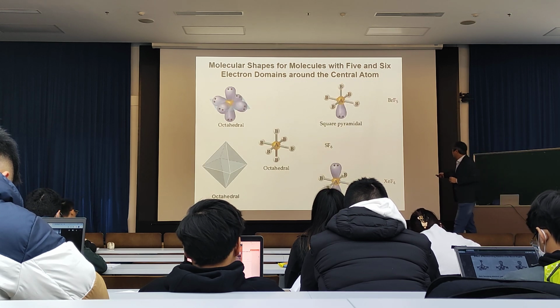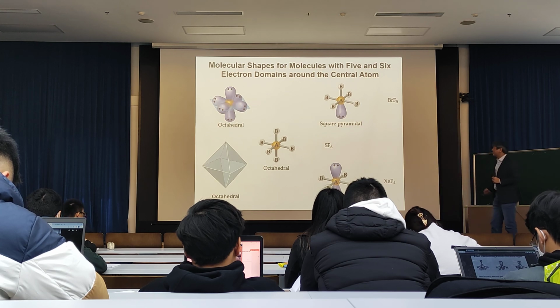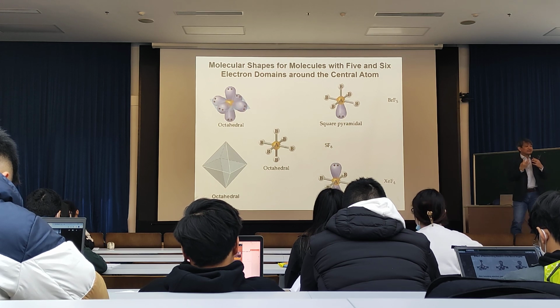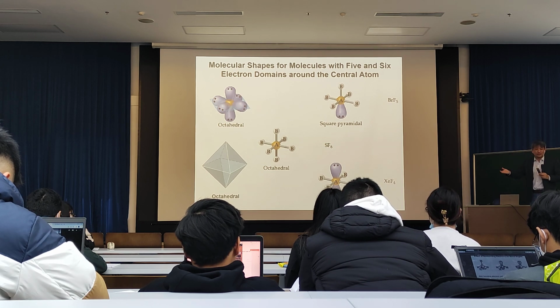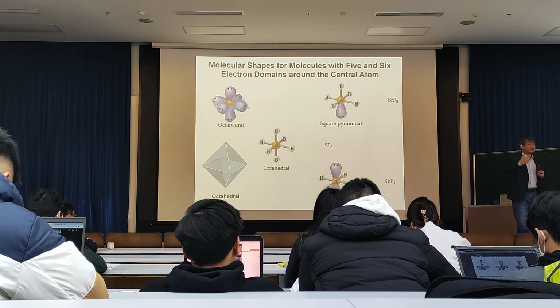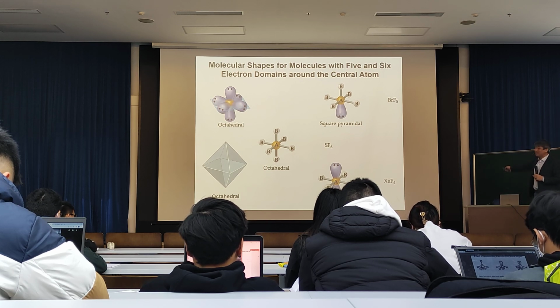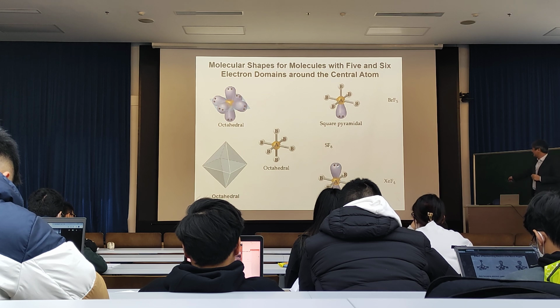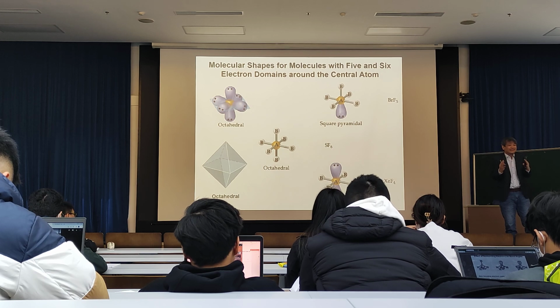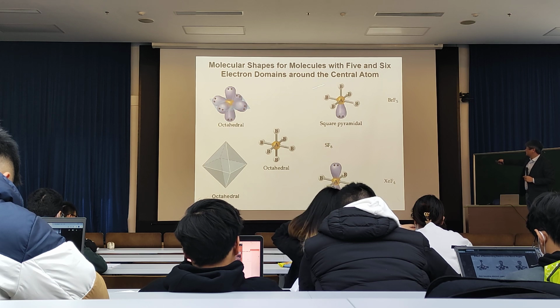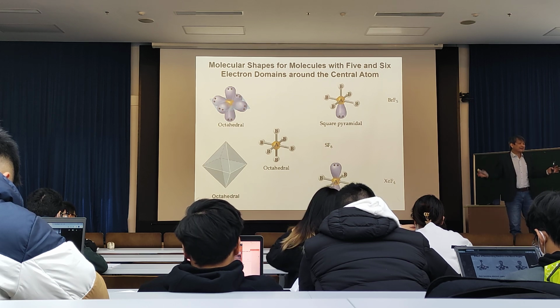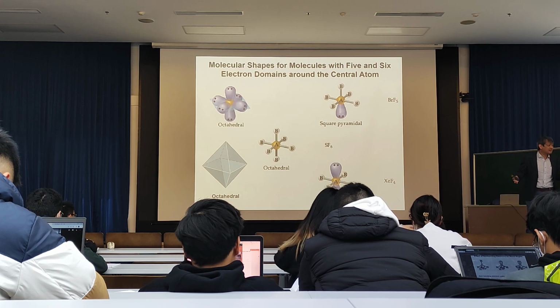So here you see something that might look confusing, right? I mentioned that the non-bonding electron domain prefers to occupy the equatorial position, but not axial. But here you see that it occupies the axial, right? And here also axial. But actually, because we are talking about the octahedral, the octahedral is exactly the same in all directions, right? So this position and this position or this position, they are the same. So if you have one non-bonding domain, it occupies only one of the six, right?